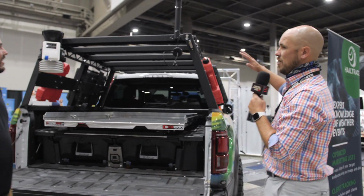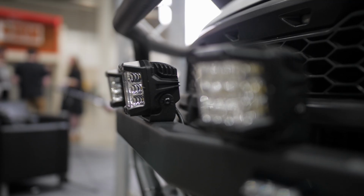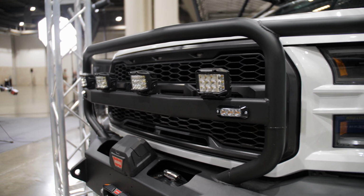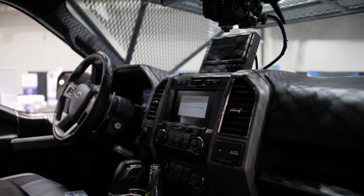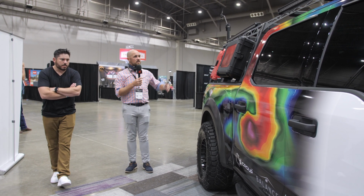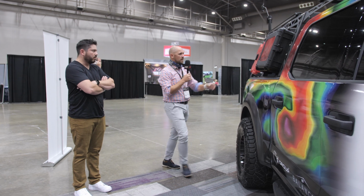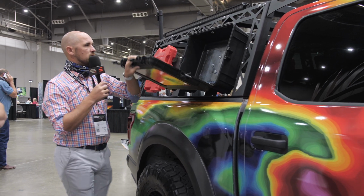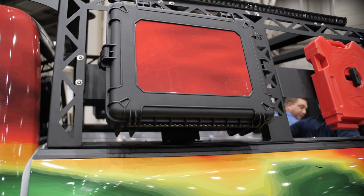Also lights all over this. So we've got our light bars up here. They go all the way around. We've got lights underneath, lights on top, lights on the front. And we have the ability to control those. We can switch those from inside. I'll show you those in just a minute. But hurricanes, very common to not have power. And then just in general storm chasing, a lot of times you're in rural areas where you don't have lights, or you can lose power as well. So we have the ability to light everything up so we can still see what's happening around us, which is really, really awesome. Here's the storage containers on the side. So we can open those up and keep supplies or whatever it is that we need inside of both of those.